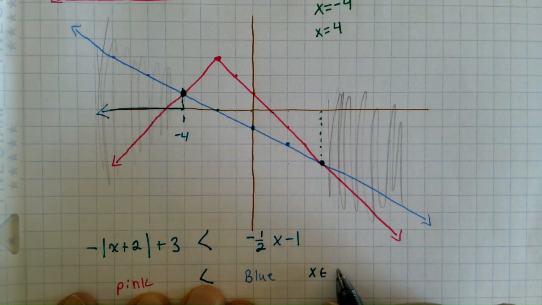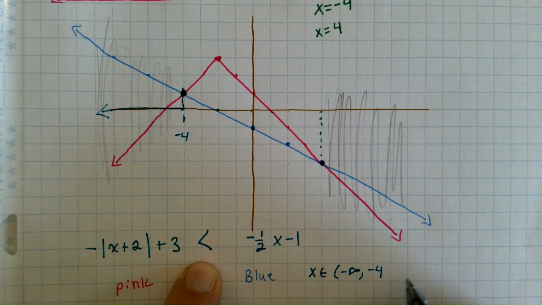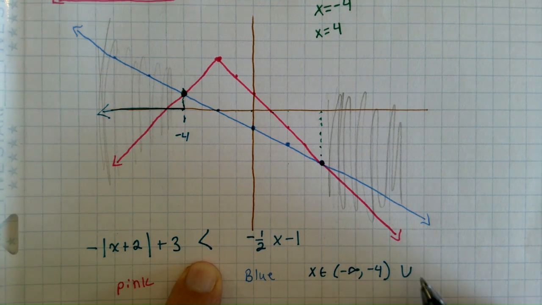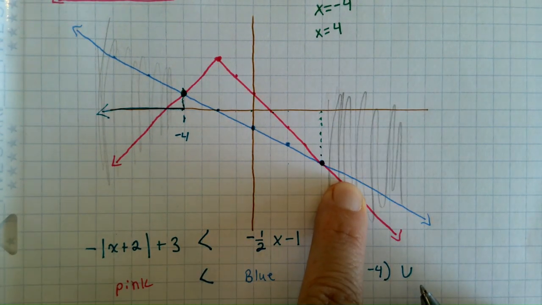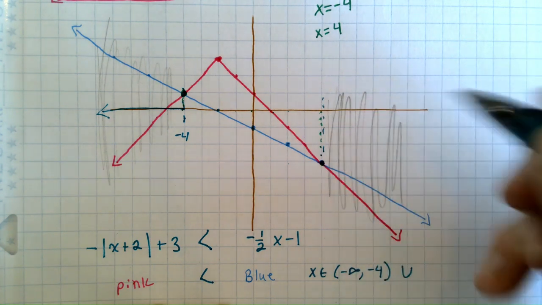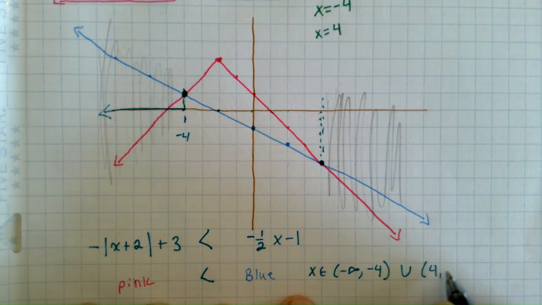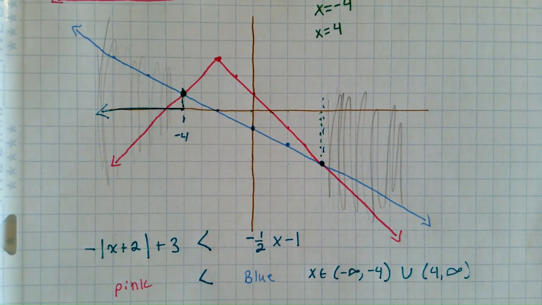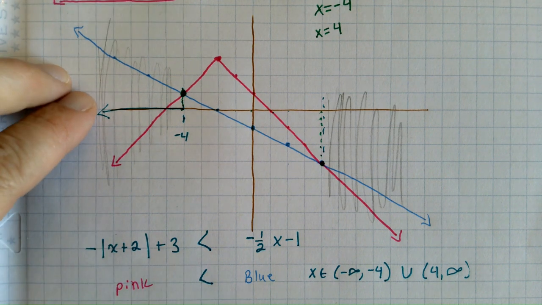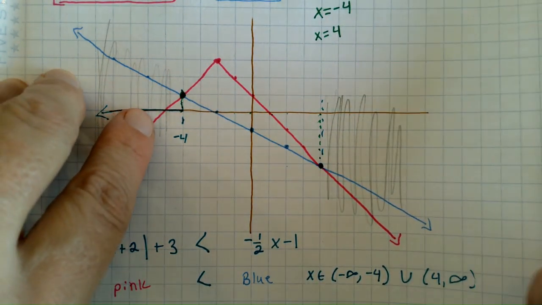So between -infinity and -4, it is not underlined, so we cannot use it. Or, again, using the walls, 4 to infinity. So an inequality just refers to above or below, right? Pink below blue. That's what we can read that as. So it's very helpful. Let's try another inequality.